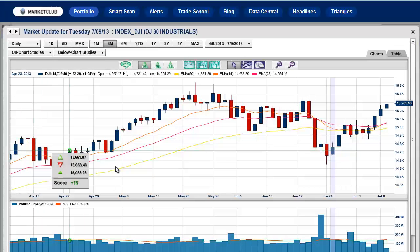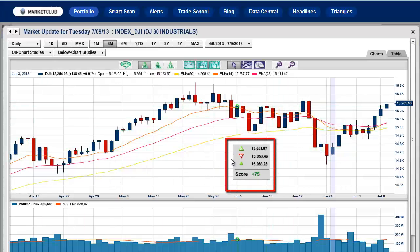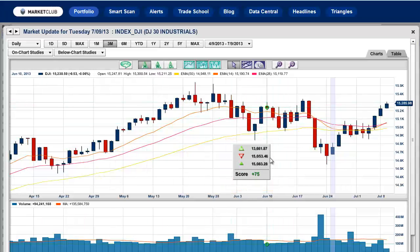But our trade triangles still haven't kicked in. Unlike the Nasdaq, the weekly trade triangles are still stubbornly in the red. We need to see that confirmed as a green. That would mean all systems go. You want to be long this market. The longer term trend continues to be positive with our long-term trade triangles on the monthly.